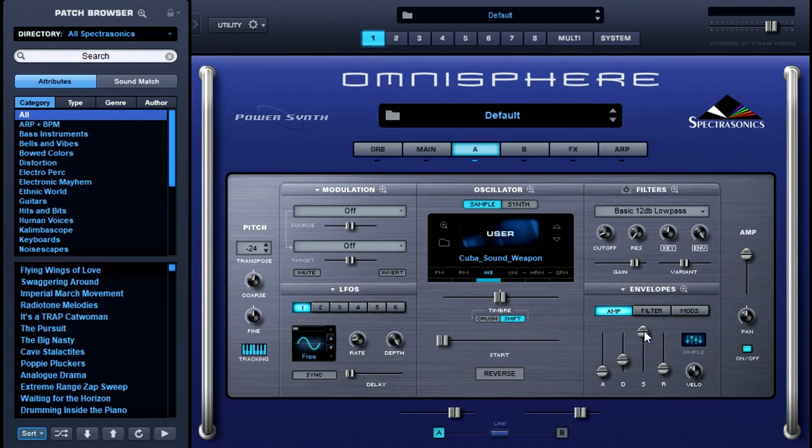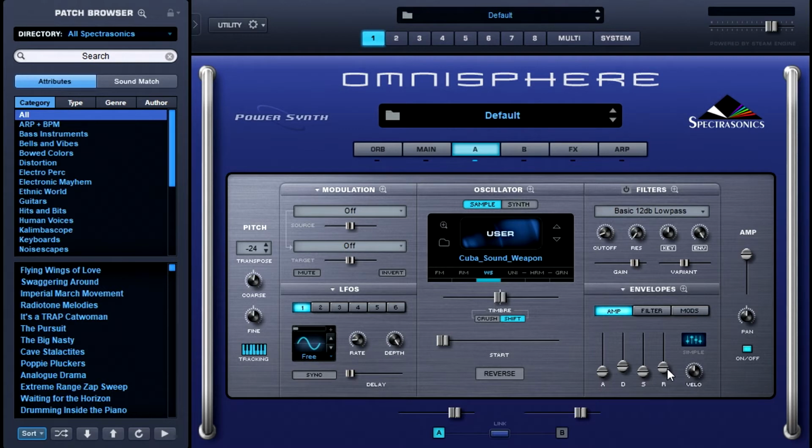And let's pull the sustain envelope all the way down because we don't want to hear the whole sound ring out, do we? No, we don't. Now what we're going for here is a pluckier sound. So let's adjust the decay a little bit here so we get, yeah, like that. Now let's bring up the release envelope just a tad so that it rings out a little.